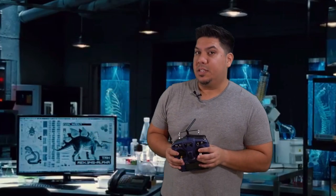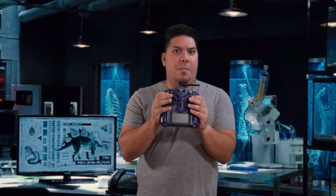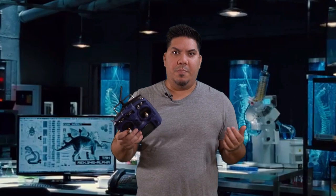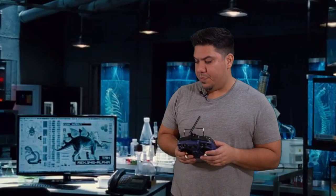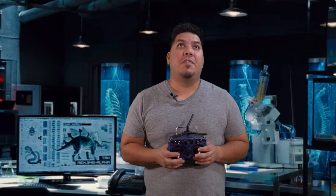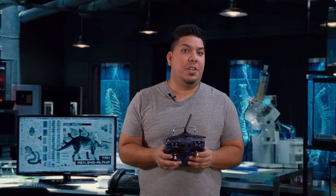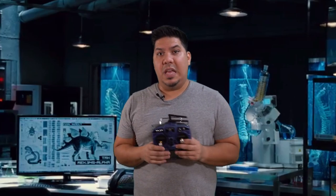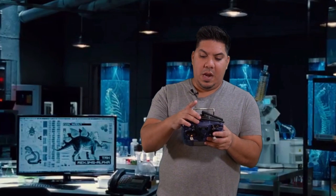It feels great in the hand, but it does leave me wondering why I don't have the Jumper. What do you guys think? Is it worth it to get this combo? If you already have invested in one of these radios, $33 bucks will get you up and running with anything you can throw at it. But then you have the nuisance — if you do want to run Crossfire, there is an adapter available to do that, but that requires you to swap these modules in and out constantly.